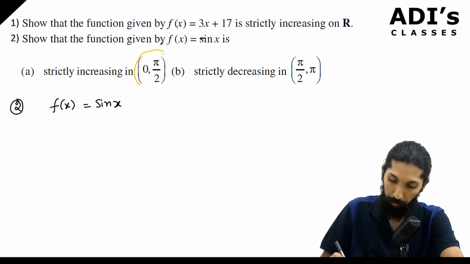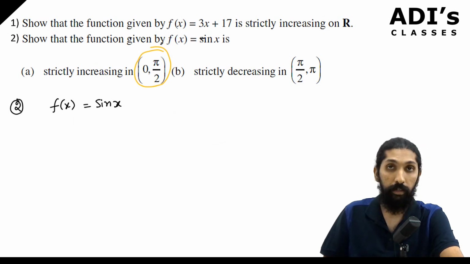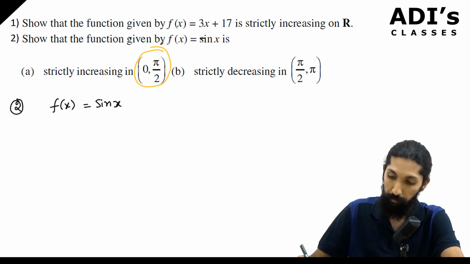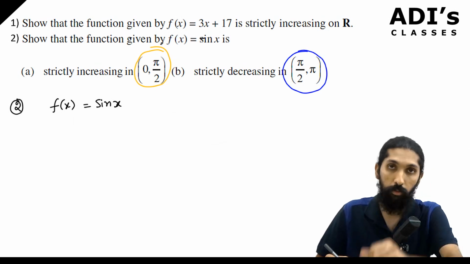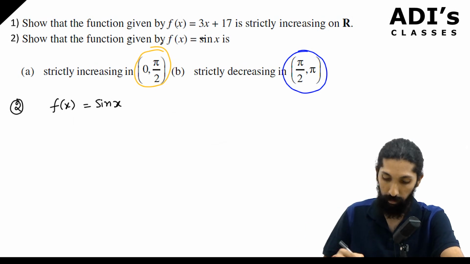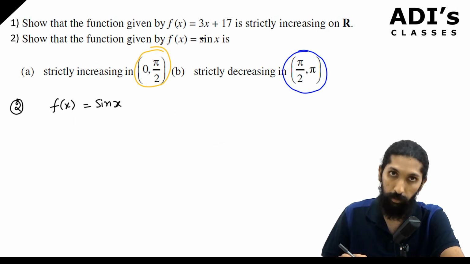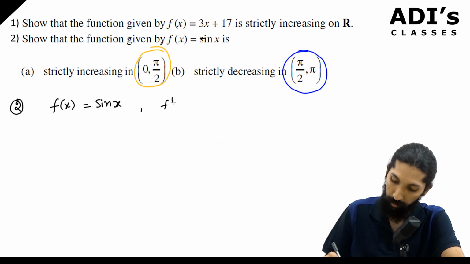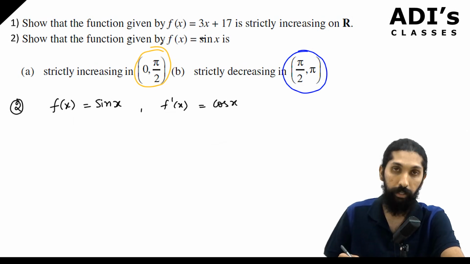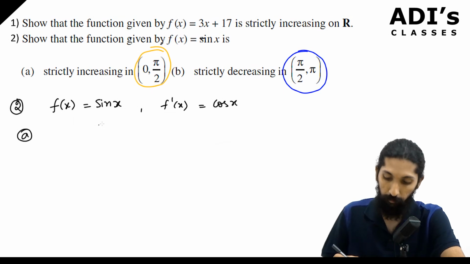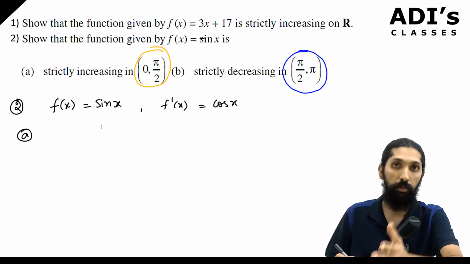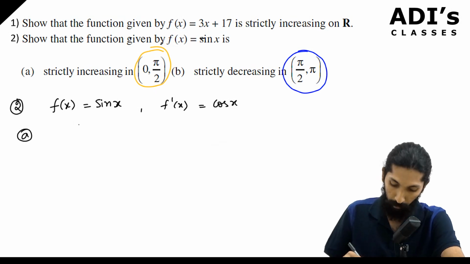see what you have: x square plus 3x plus 2, right? So this is your f dash of x. Remember, this is your f dash of x. Since you have f dash of x here, substitute 0. If you substitute 0 or any value which is greater than minus 1, you are going to have a positive value. That means in this part it is increasing. Correct? So this is increasing.